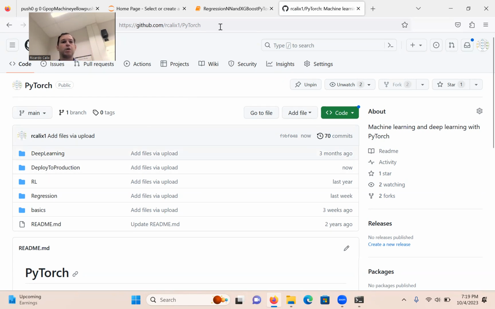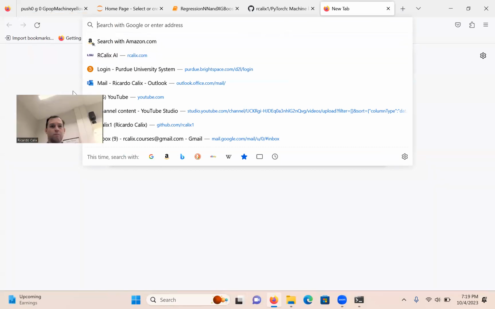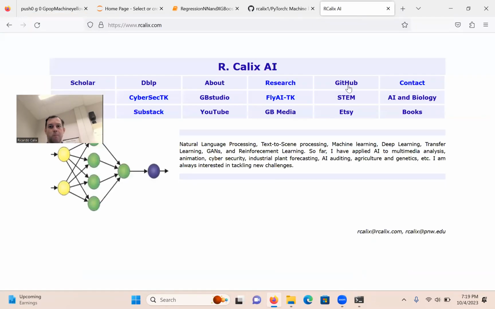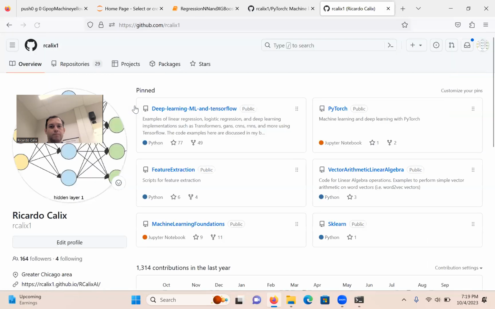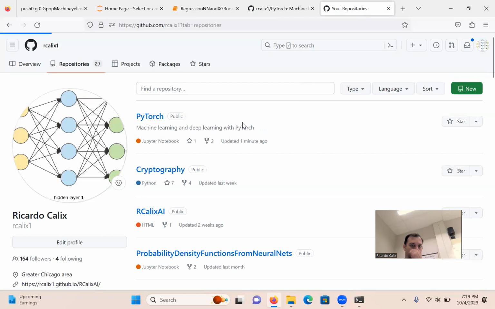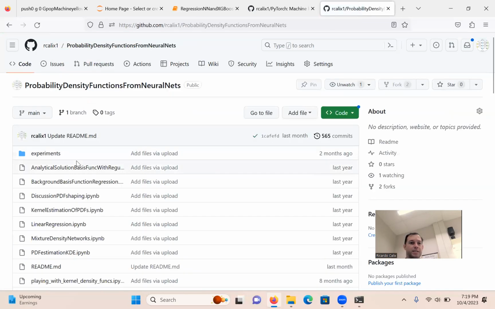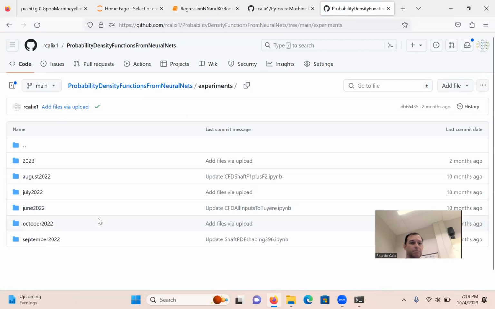All right, so I'm going to go to my GitHub. Another tab of GitHub. Because the CSS is a lot of details.